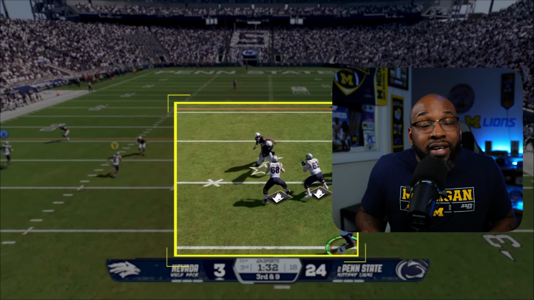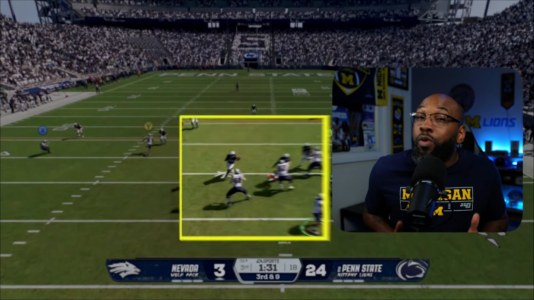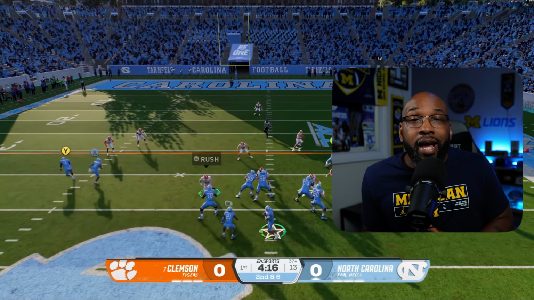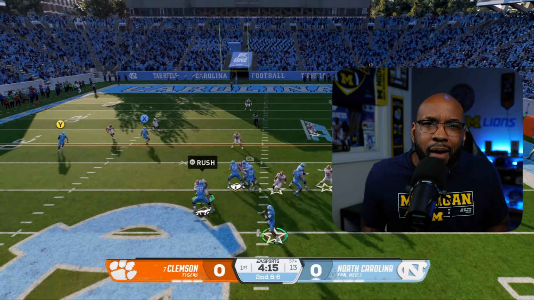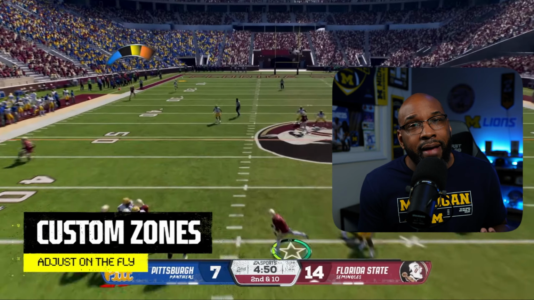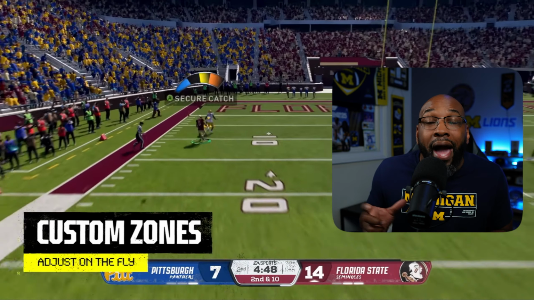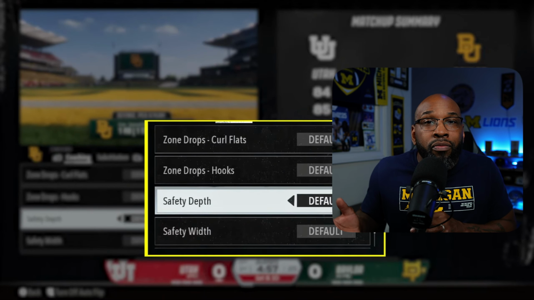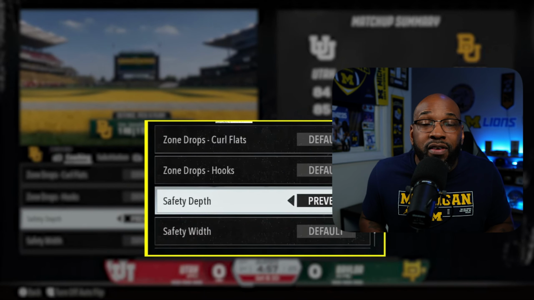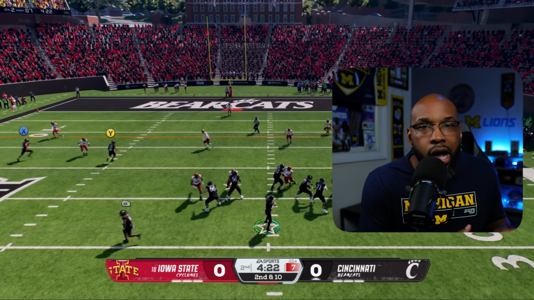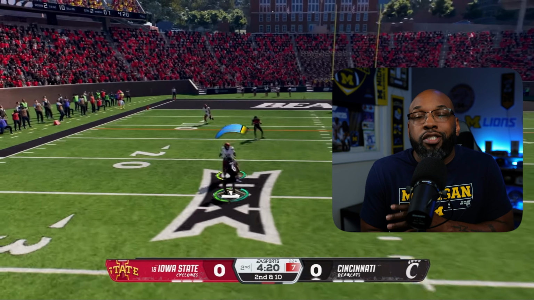So hopefully that definitely happens in the game. Also, what is dope is the fact that they set it up to where, like, boom, let's say I went ahead and shifted all my linemen to block to the right. And then I'm like, oh no, I just saw him collapse down and bring these guys down. Now I can just flip it. And when I flip the blocking, I don't have to sit here and set everything up again. All I do is flip it, and everything they were supposed to do to the right, they are now going to do to the left, which I think is so dope.